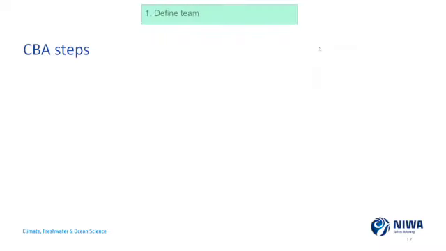So, step 1, getting your team together. Generally speaking, in an economic analysis, I would say, please have an economist, but not all countries have economists just lying around the place available to join the team. If you can find one on the street, nab it, bring it home. Okay, so you want an economist in your team, if at all possible.